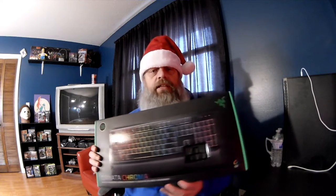Not a bad looking little keyboard. It is a mechanical keyboard. It's a gaming keyboard. A lot of the reviews were saying that it's good for typing and everything in between, which of course they are. It's the Razer Ornata Chroma, whatever.